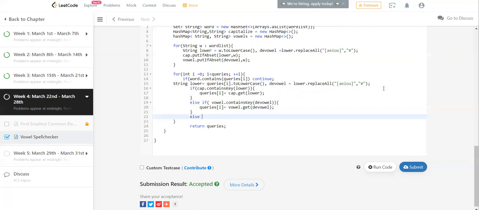Else, if the spellings are not matching, we'll put an empty string as an answer. Let's try to run it.